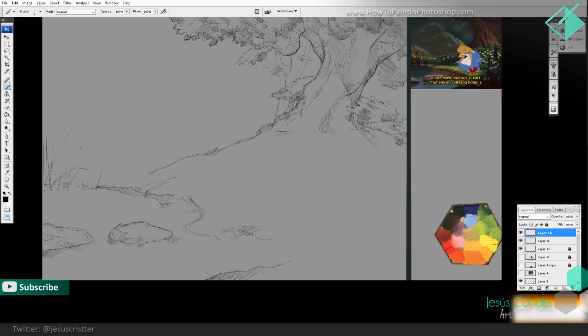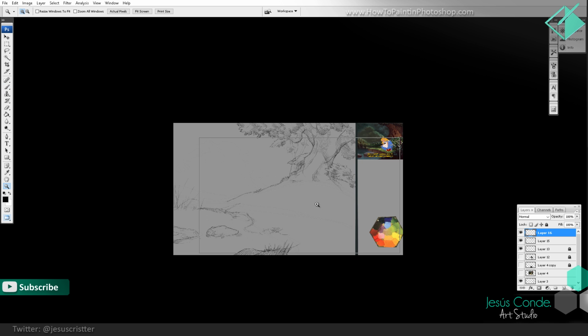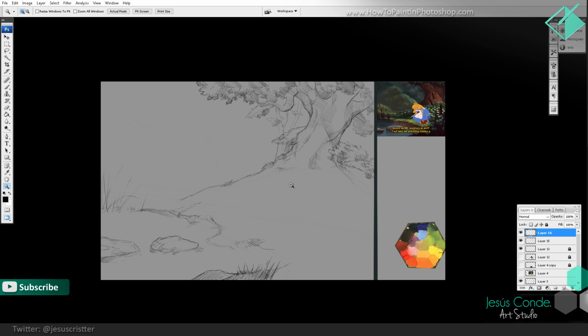Well, we can have a big rock with some plants, a little bit of grass maybe. Something like this.